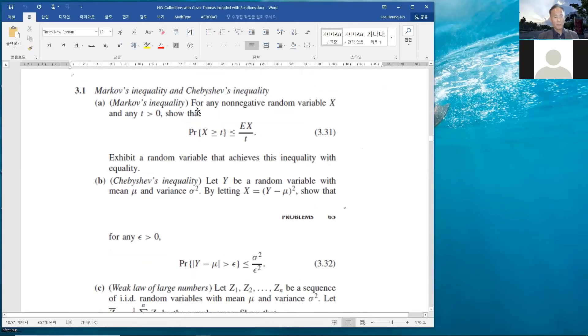I will talk about Markov inequality here. This is about problem 3.1, Markov's inequality and Chebyshev's inequality. And basically this problem is very good in this regard. Basically, if you follow and prove and solve problems A, B, and C, then you have proven the weak law of large numbers. So this is very interesting problem. And then I will talk about Markov inequality. And then the rest, you can just follow the setup given in the problem. Then you will be able to prove the weak law of large numbers.